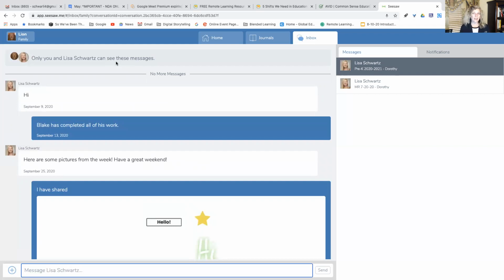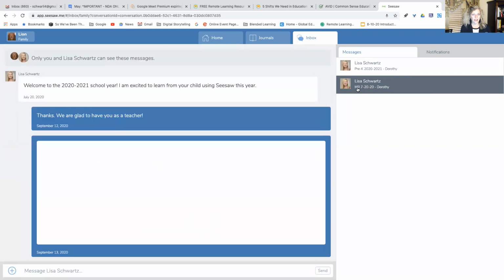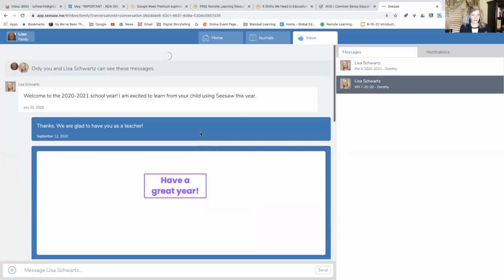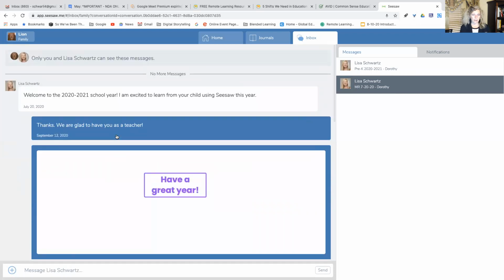Sometimes teachers have co-teachers on some of the Seesaw classes, and in this case, the head teacher right now can see this message. So these are messages only you and the teacher can see. Then if I go down here to the other class, I can see messages and attachments that we've sent back and forth.